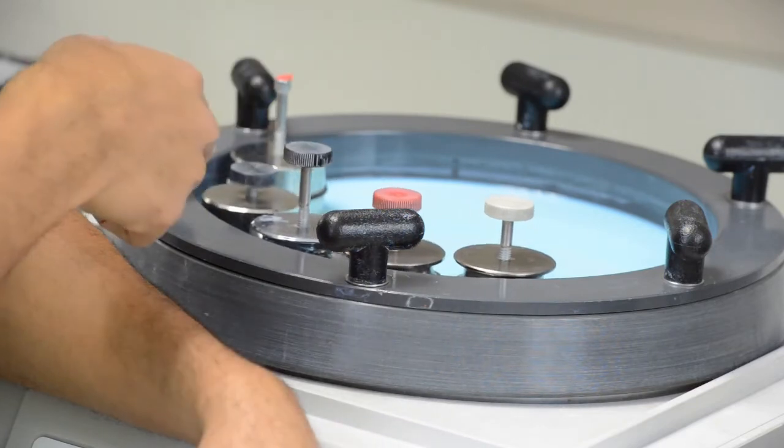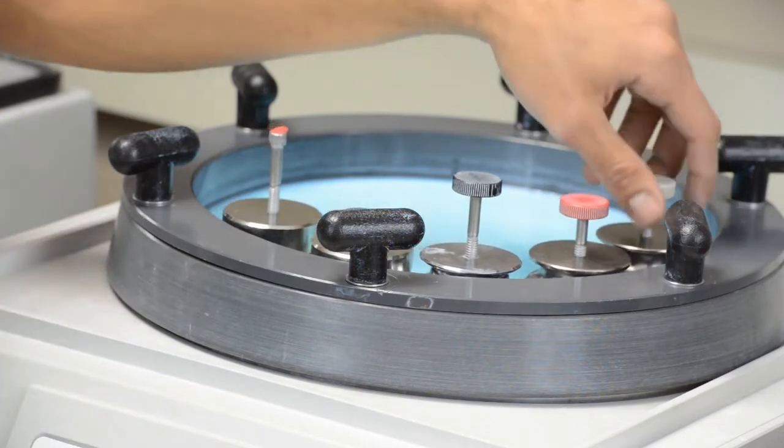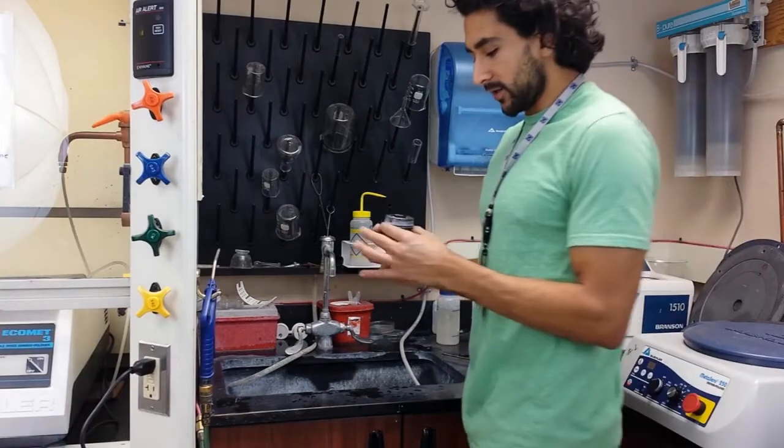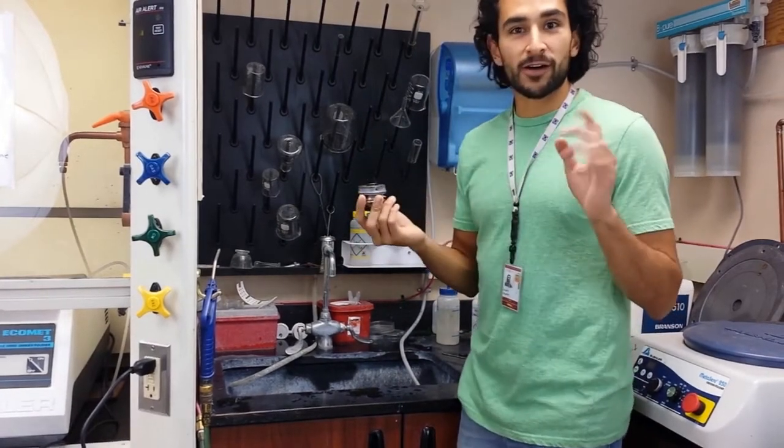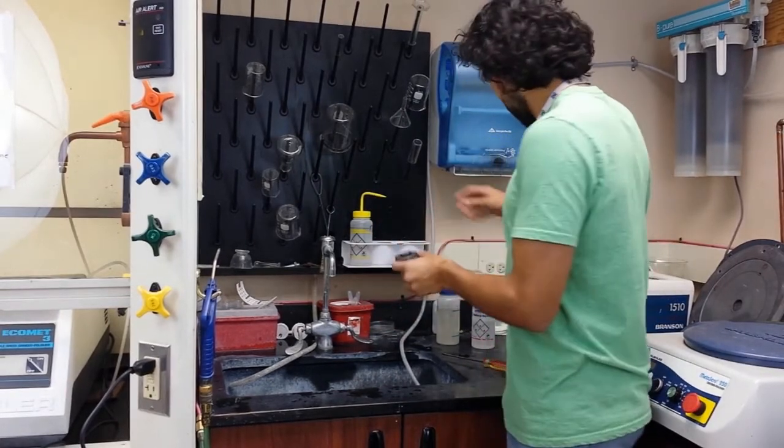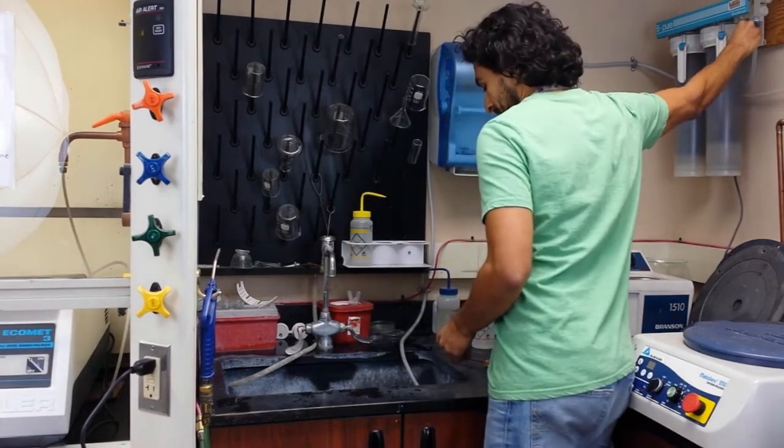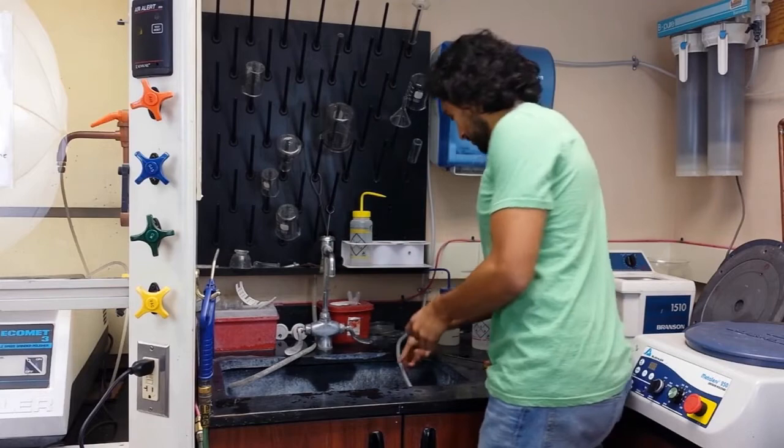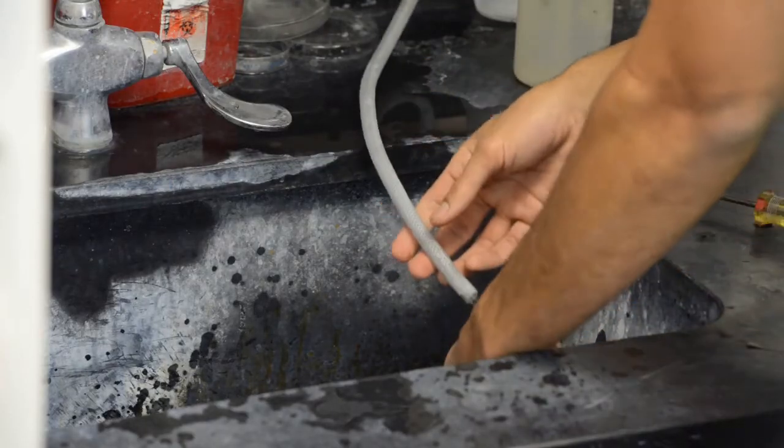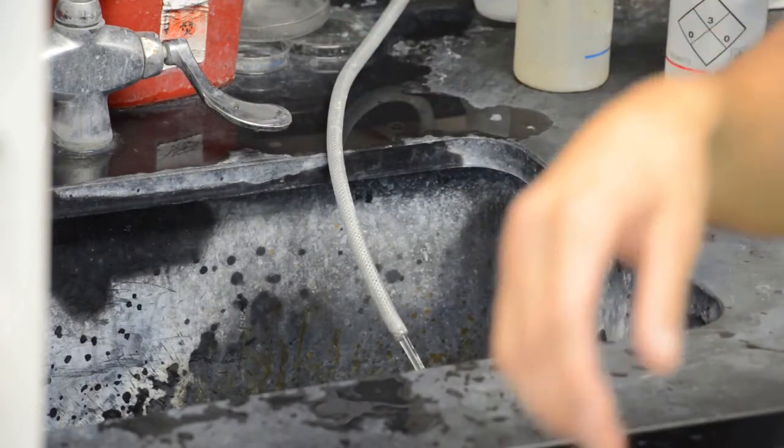So let's grab one sample. Let's assume 24 hours have passed. Let's take this sample, take it over there to the sink, and I'll show you how to clean this. Okay, so 24 hours passed, and I have my sample here, so I want to turn my DI water on over here. You actually don't want tap water anymore. You want DI nice water. You let this, you rinse your sample, and I'm going to put it down here, just with the water running on it while I get my Allen wrench because I have to cut it out of the body.